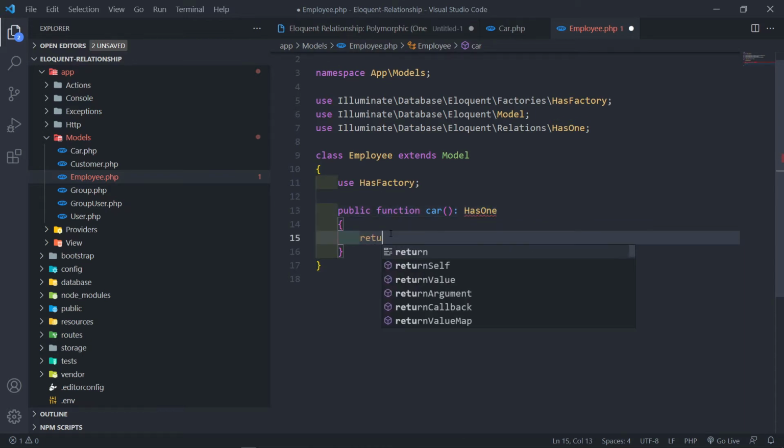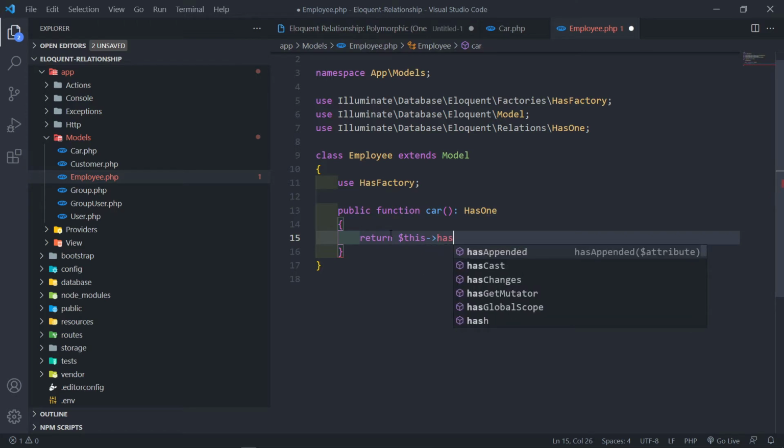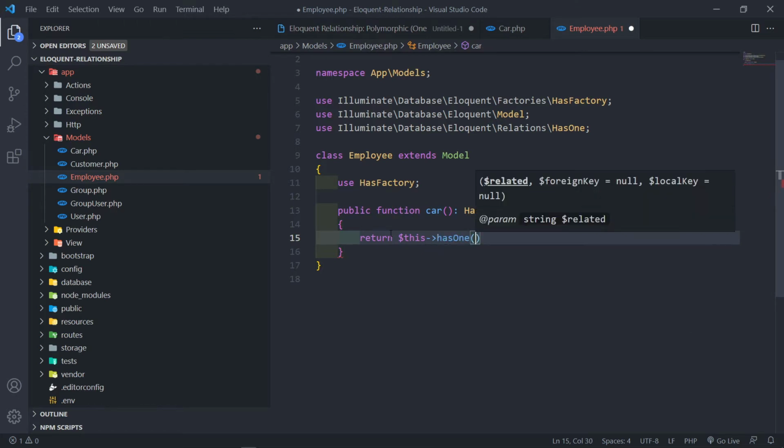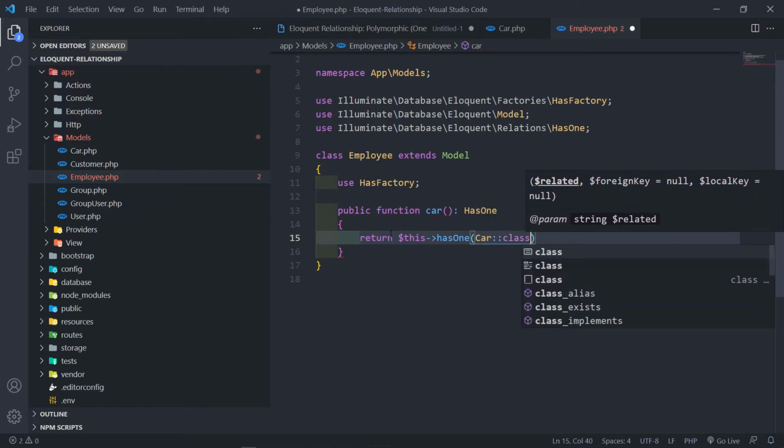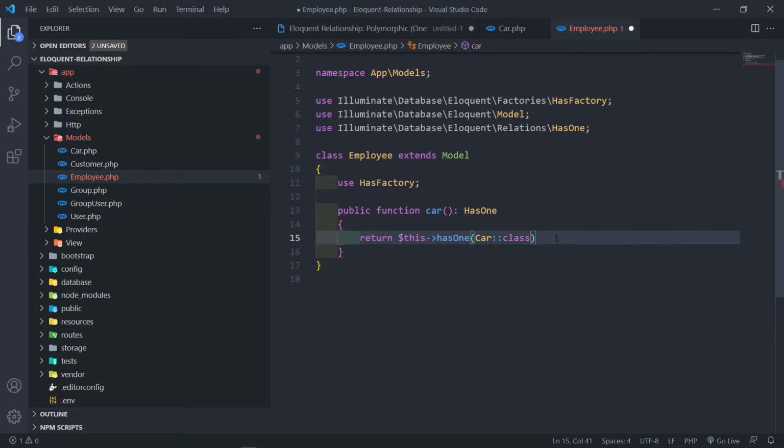Then we return that relationship, and we call in the Car class.